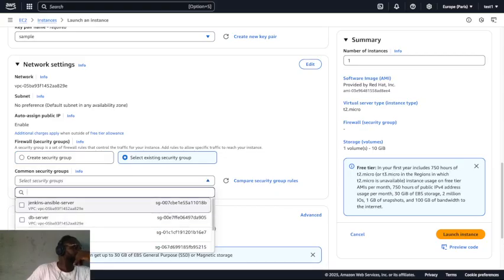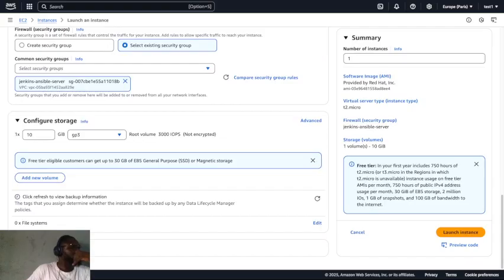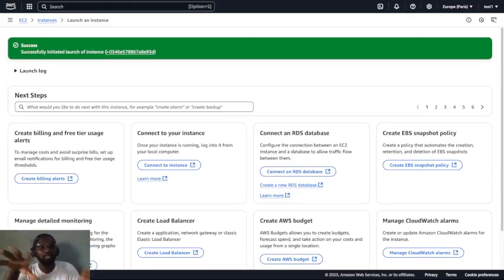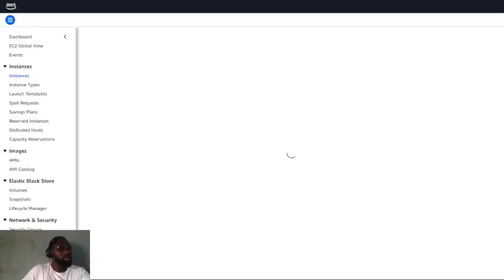So this is Jenkins, right? That's basically what I'm going to show you, what I configured in the security group, so that you can do the same. But basically what I'm doing is what I've done in my previous videos when setting up Jenkins servers and stuff like that. You can also check through that in case you need a more robust refresher. But basically I'm going to take you through how to configure a whole Jenkins server using an EC2. So there's nothing to worry about. You can just follow me step by step as I proceed with this tutorial.